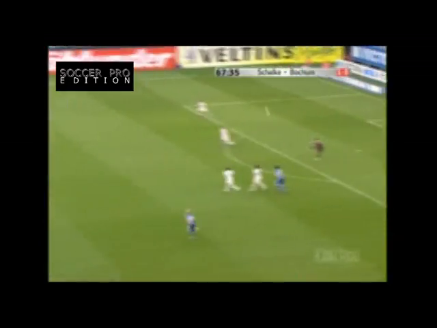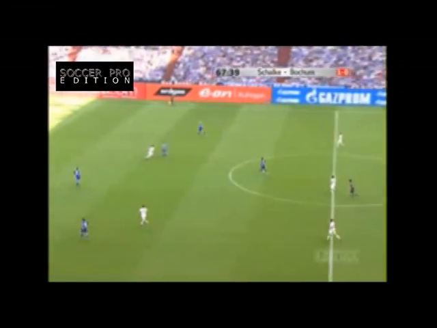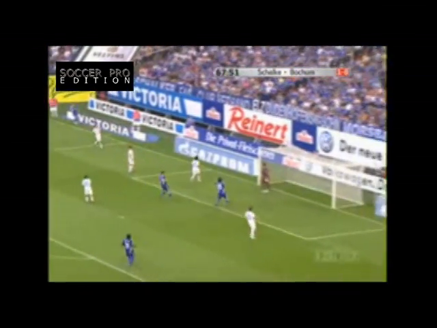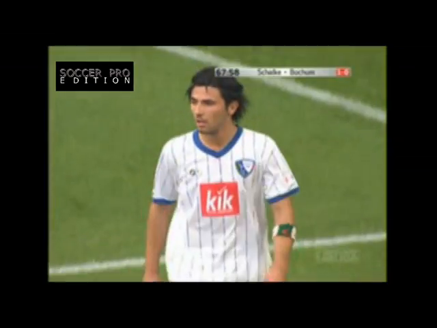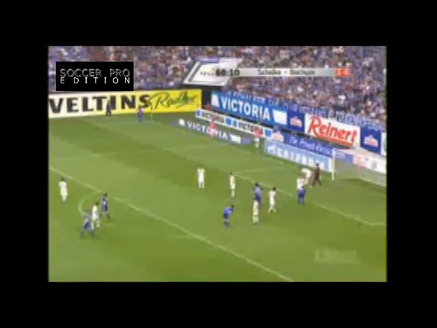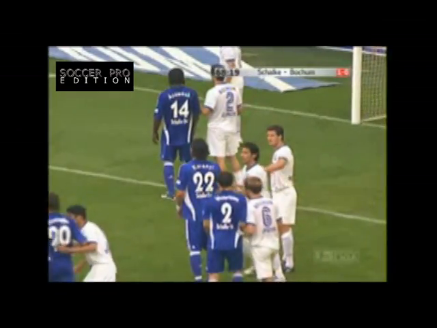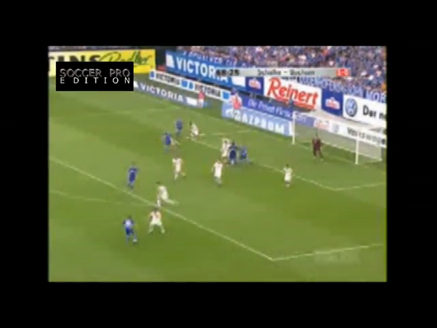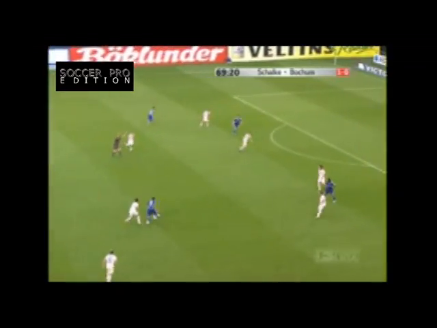Nice little touch on from Asamoah. Ernst trying to channel it in to Karani. Sanchez to Ernst. Ernst will give it back to him as well. Good running. And in the end, Yahia. More pressure from Schalke on Bochum. Different faces in the crowd. It's low. It's not cleared properly. Rafinha. Ernst. Good work from Jones.